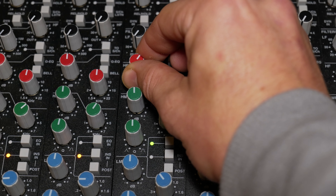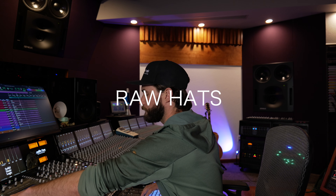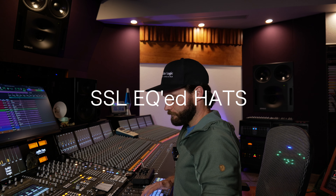On the hi-hats, all I did was add a tiny bit of top end on the GEQ of the SSL. Here's a before and after. [Playback] Tiny adjustment. I didn't touch them at all initially. Once I got his reference tracks — three tracks he really liked the mix of in his genre — I noticed in all of those mixes the hi-hats had a lot of high end, they were shimmery but not too much, and there was almost no low end. Once I raised those highs, the apparent volume came up, so I brought the level down and the low end didn't bother me at all.